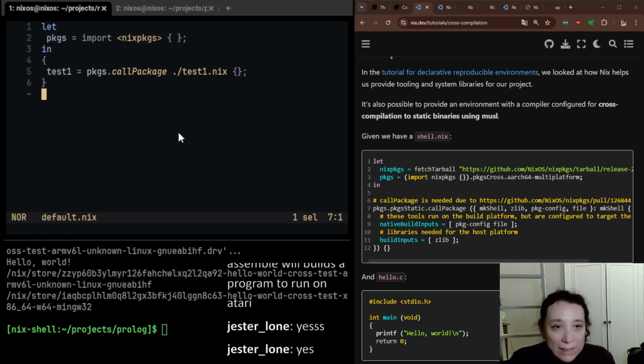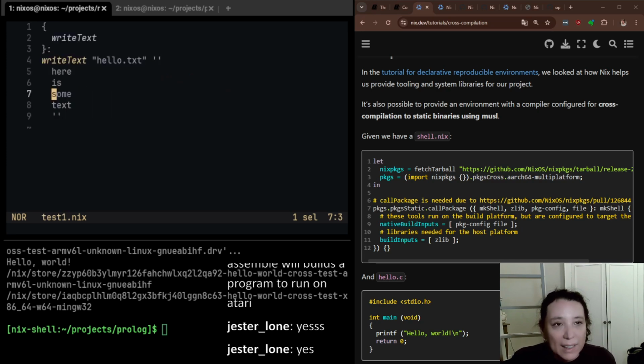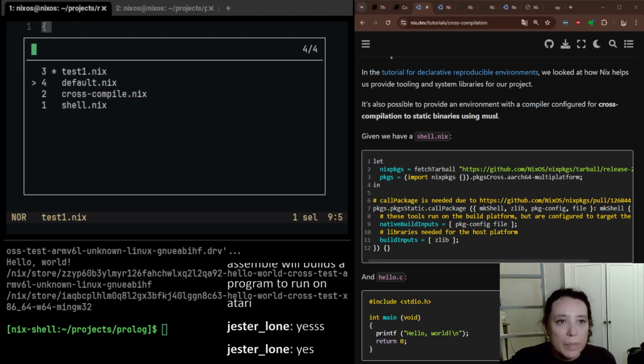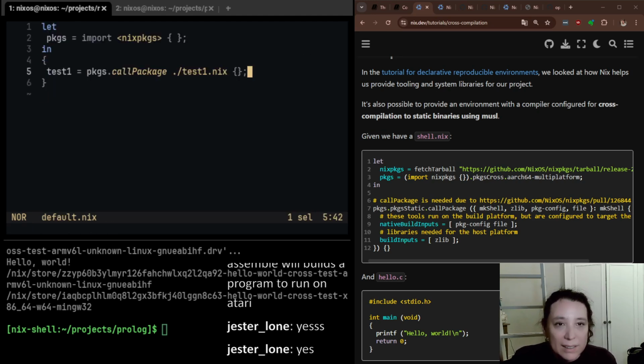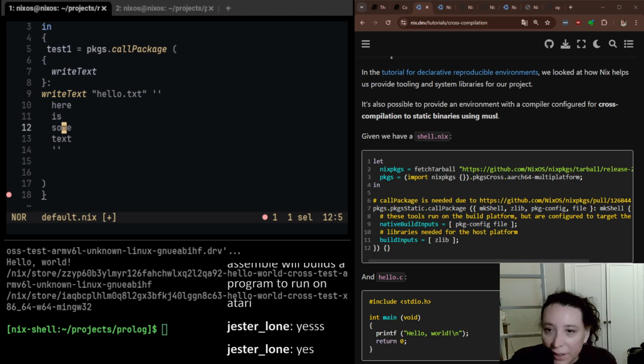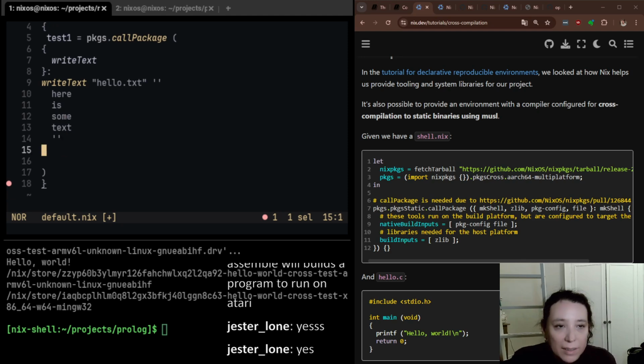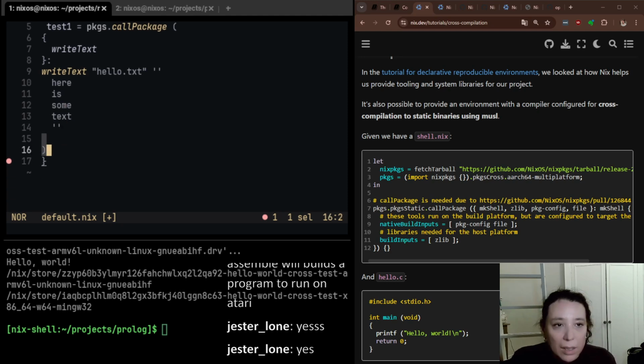Which means, if I understand correctly, I should be able to just take all of this and put this inside of here. So let's see. We put our function in here, right? This closes our function, call package.